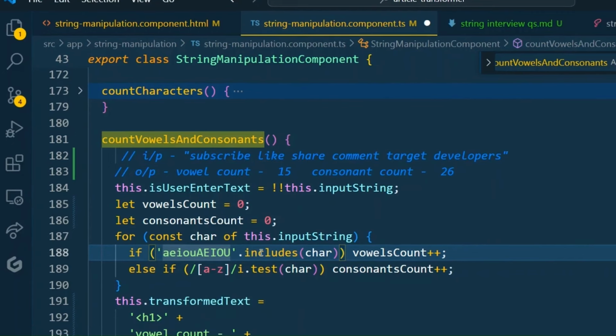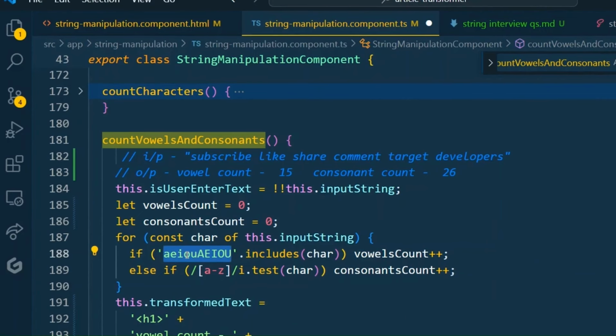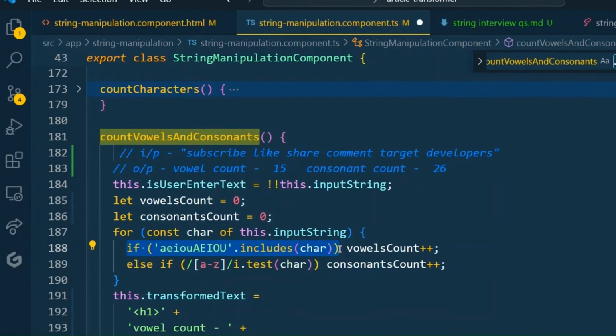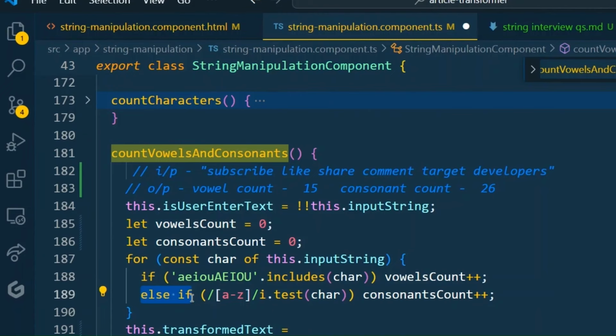This includes method checks whether this character is present in this string or not. If the character is present in this string, it returns true. Otherwise, it returns false. If the condition returns true, then it will increase the vowel count by one. If the condition fails here, it will go to the else if condition.